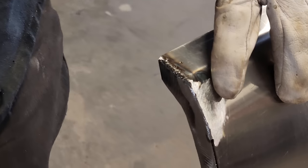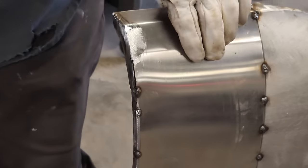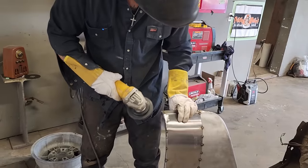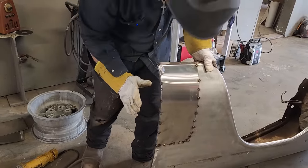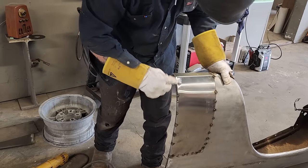I have something with a nice crisp bend on it, or it looks like a nice crisp bend on it, or it may not even look like it's been repaired if I weld it up nice. But basically that's what I have to do, is weld that all the way along there on the edge, and I'll buff it off flat this way, then the weld stays in the edge.